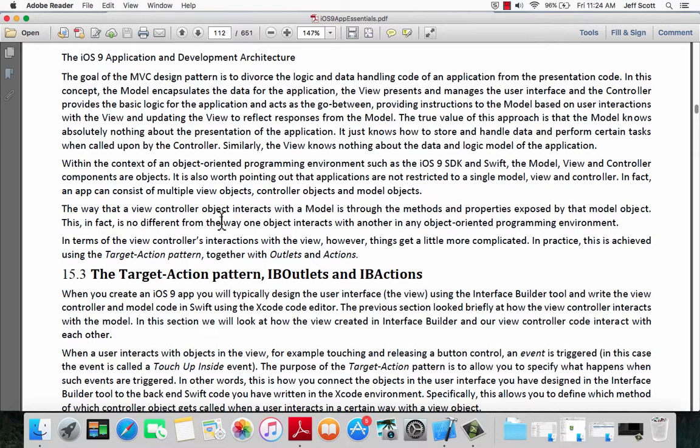And what I mean is, what I've tried to hammer into your heads from the first semester here is when you were writing web apps, that you took your HTML and you put it in one file. You took your CSS and you put it in another file. You took your JavaScript and you put it in another file.